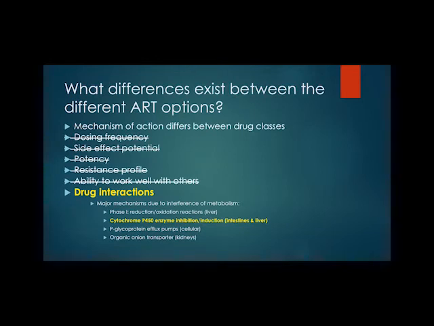So we have three different ART regimen types: non-nukes, integrases, and proteases. And for the most part, there are some subtle differences between them. They're all once a day. The contemporary regimens are fairly well tolerated. If you take them the way that they're supposed to be taken, they generally work and have a low probability of resistance. And I think we're well beyond the days of using duplicative combinations like AZT and D4T or DDI and tenofovir. So one distinguishing factor of the different ART regimen types is drug interactions.